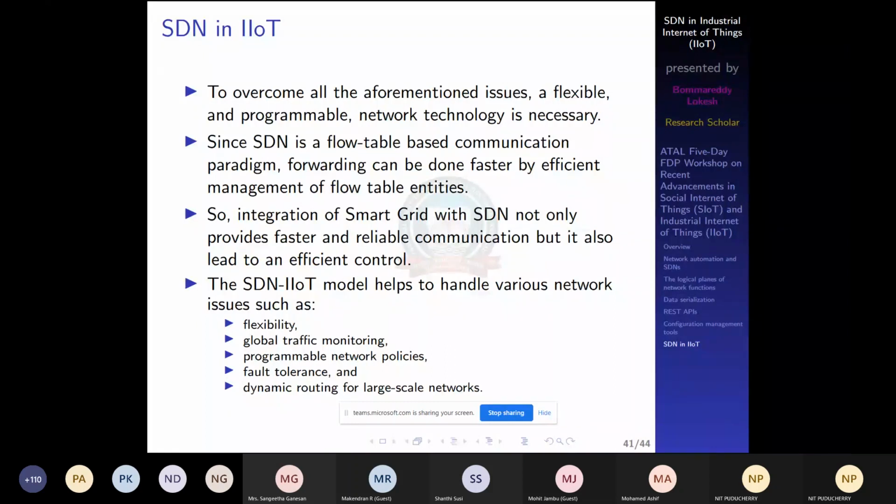The SDN IIoT model helps to handle various network issues such as flexibility, global traffic monitoring, programmable network policies, fault tolerance, and dynamic routing for large scale networks. So the integration of SDN and IIoT provides true realization of the dynamic nature required for the industry in the current trend.